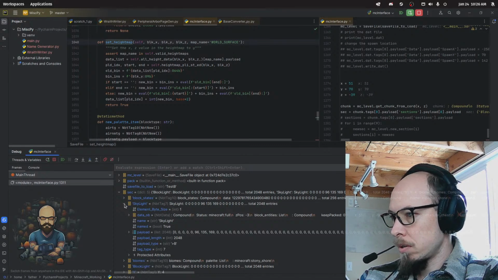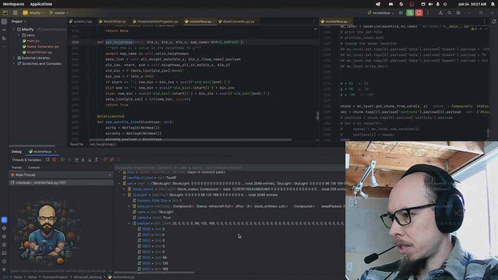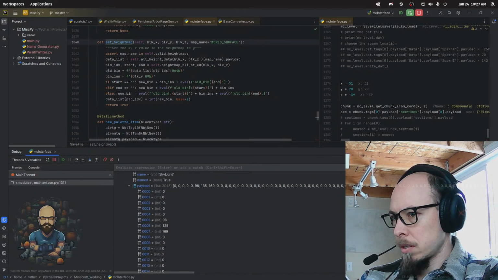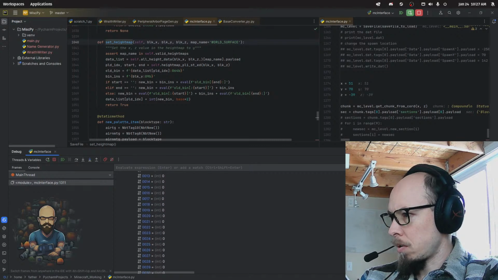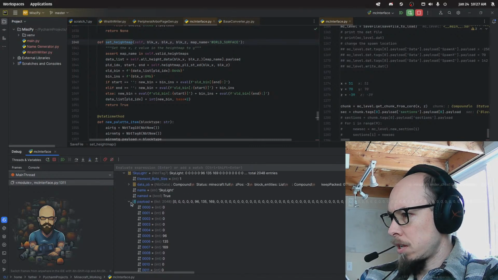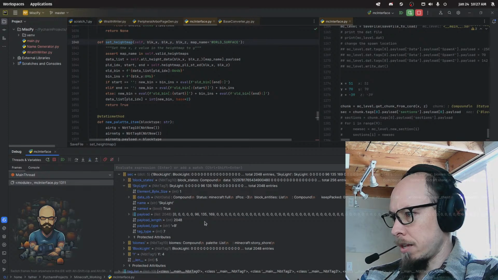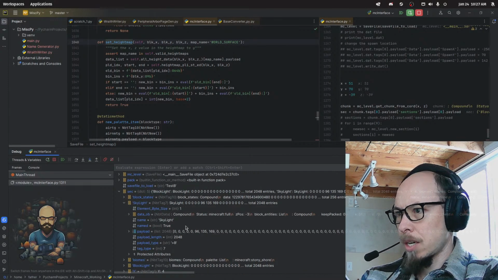Why is the skylight so weird? Byte size. Are we still looking at 96, 135, 0? I feel like this is looking at the erased section.